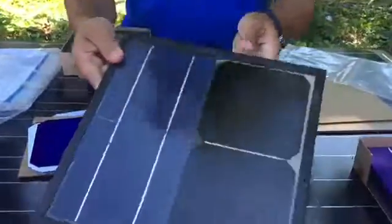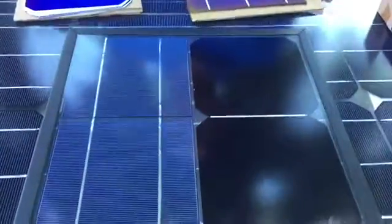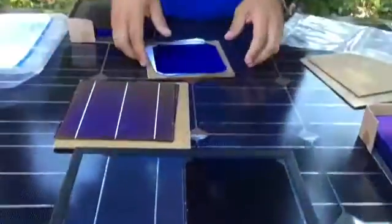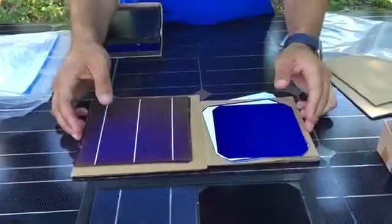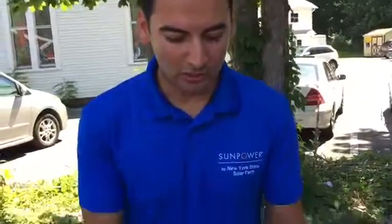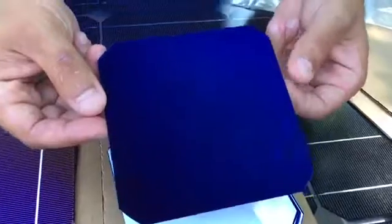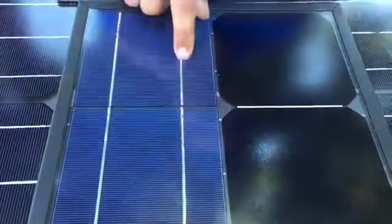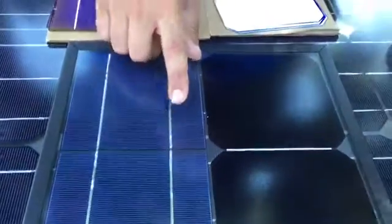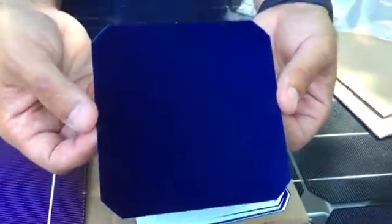So this is what separates the local expert from anybody else: when we're doing a solar system, we're thinking about the long term and how it's going to last on your roof. We never want to have to come back out to your house to service it and do any warranty work on it, so we always want to use the best product. This is what separates us: we use this SunPower solar cell. On a standard cell, all these connections that you see are pasted on, almost like a t-shirt, directly on the front of the cell. When you paste the lines on the front, it stops the sunlight from hitting the silicon cell, which stops it from producing electricity. The SunPower cell has copper connections embedded on the back of the solar cell, so it can get as much sunlight as possible and produce as much energy.